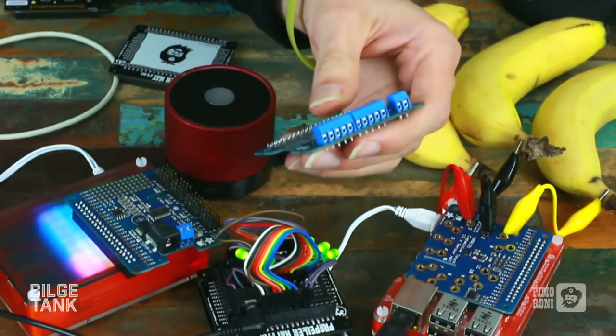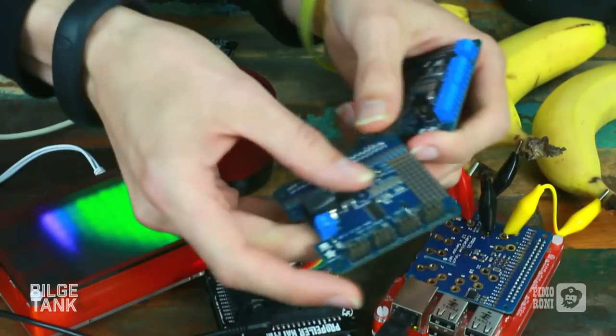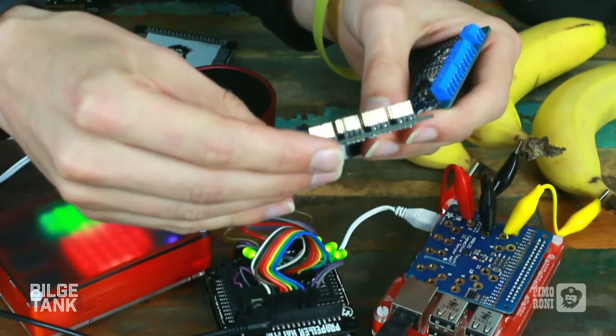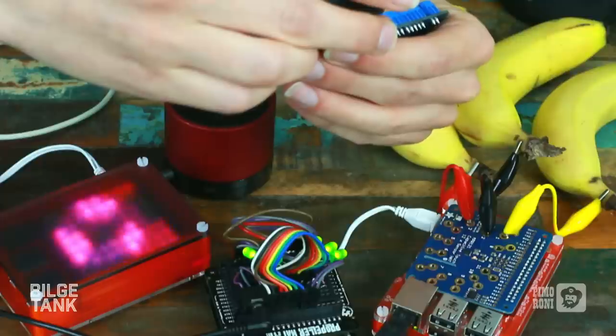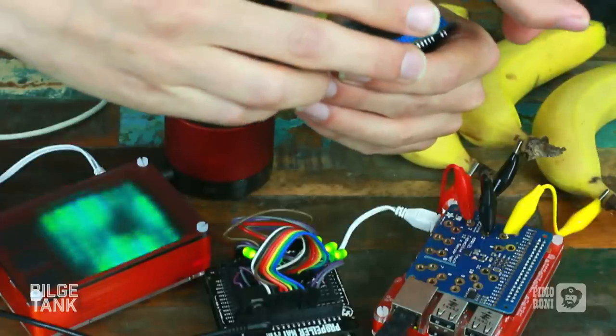And then you've got the other one, which is the servo driver. How many channels has that got? It's 12, I believe. Yeah, and I think, is it 16? No, it's 16. Oh, it's based on that Texas Instruments. Oh, no, it's not actually. No, it's not. It's 16 channels.